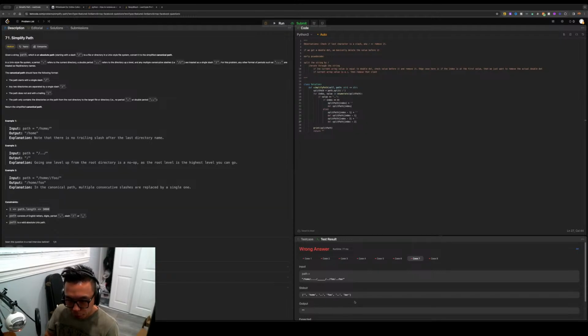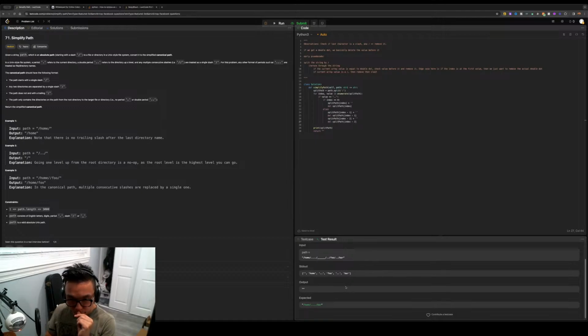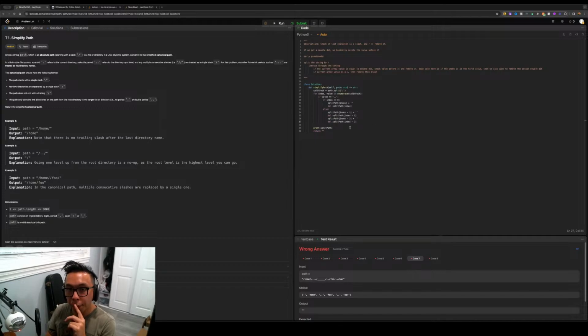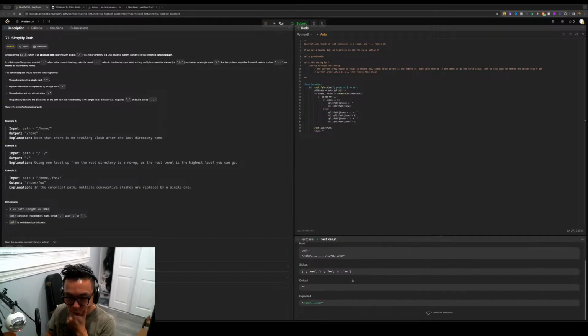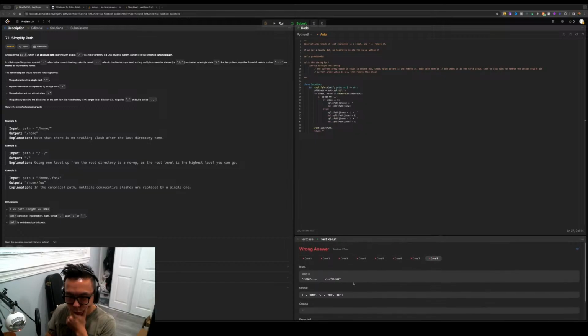Hold up. That's not right. I have no idea how long I've been doing this problem for, but it's been quite a while. I kind of have an idea of what I need to do. I just can't put it into code.